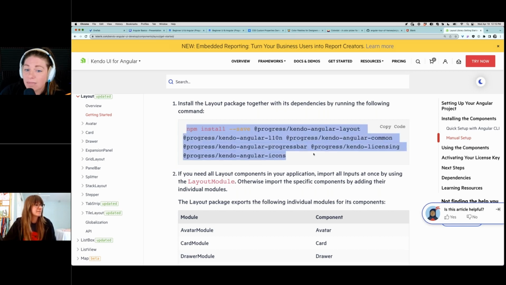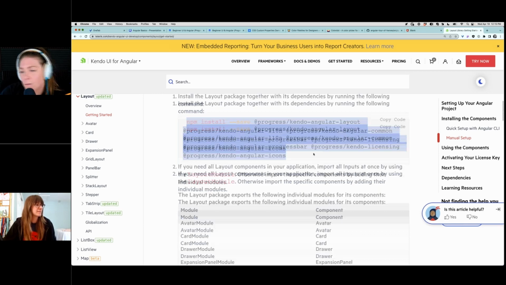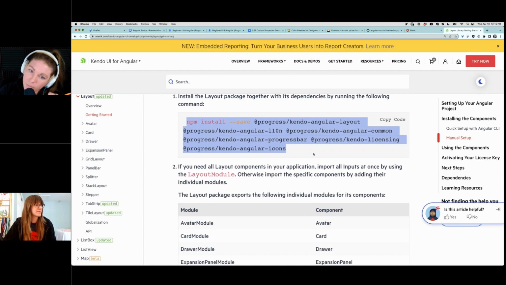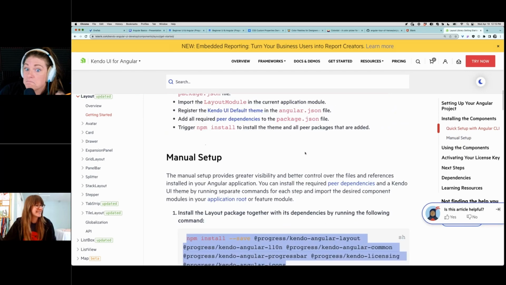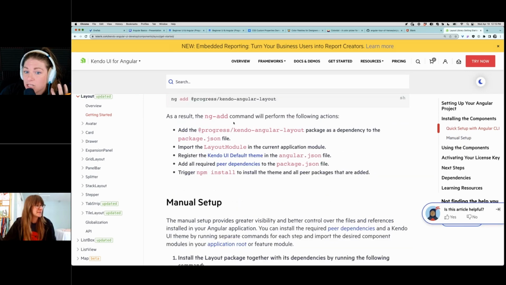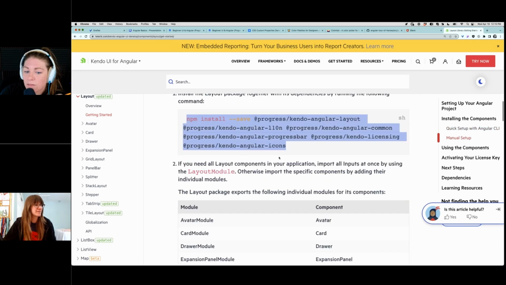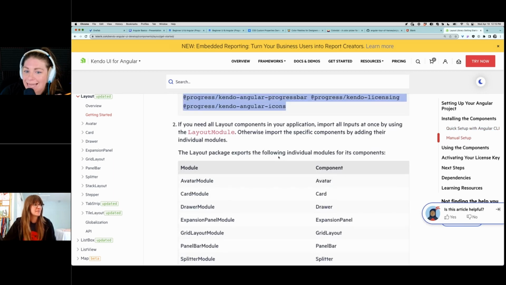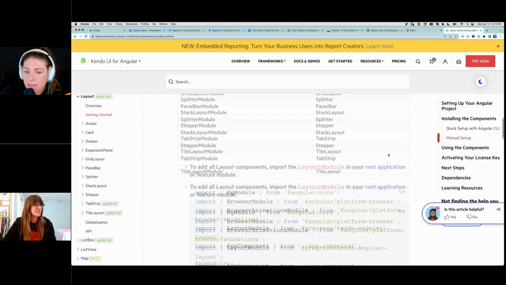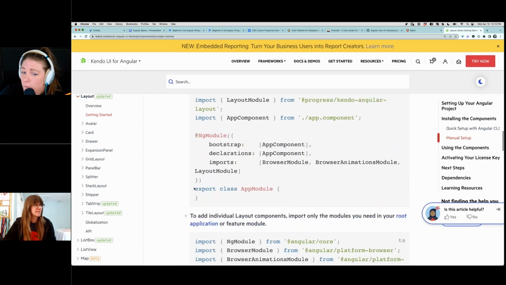So it's going to run that command, but you have to do that manually if you have feature modules or maybe some other specific weird Angular setup, or maybe you just don't like the CLI and you don't want to run the ng add command. It will also add the module into the layout package, exports the following components, and it's going to add that into your imports.